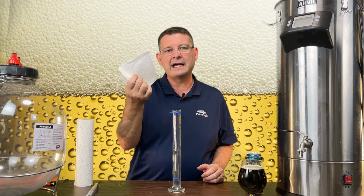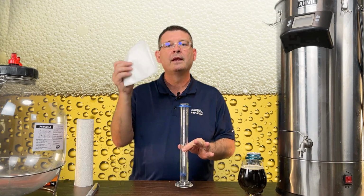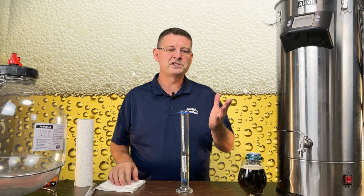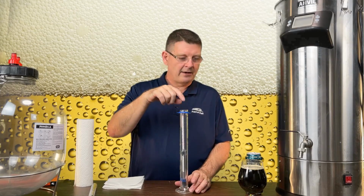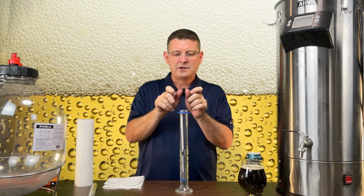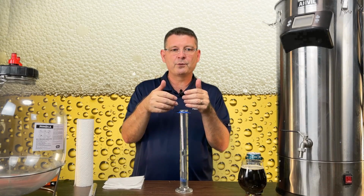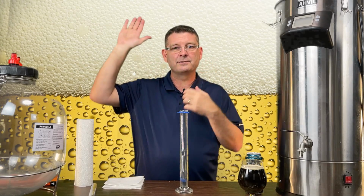If you're really worried about possibly contaminating things, if you're gonna reuse that, which a lot of people don't, zap it in the microwave, do what you gotta do. But you're gonna be able to see it much easier now. You can use your phone's camera, zoom in, take a photo and look at it afterwards, or you can take a magnifying glass and zoom in if you really have that eye challenge, which I'll volunteer for.